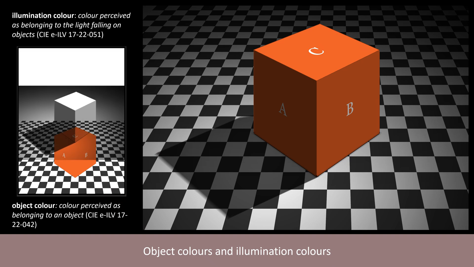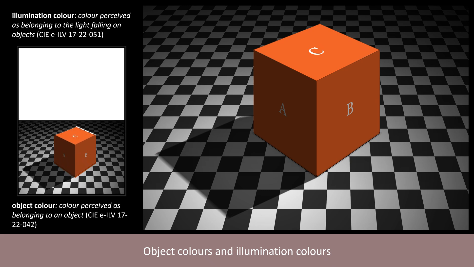Instead, our visual system instantly and automatically parses the pattern of light reaching our eyes into a combination of perceptions of reflectance and illumination that seems most likely to account for this pattern. This computation normally occurs without requiring any conscious intellectual activity from us, and seems to be based on prior experience of the world.